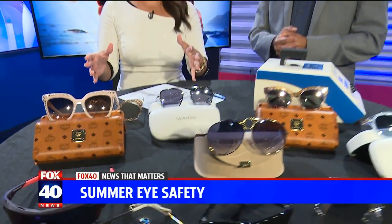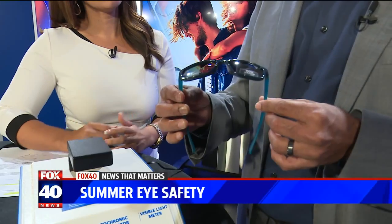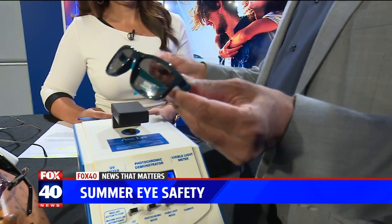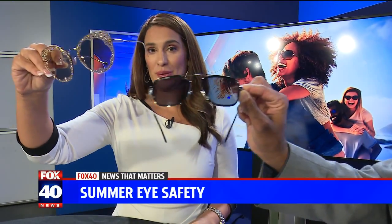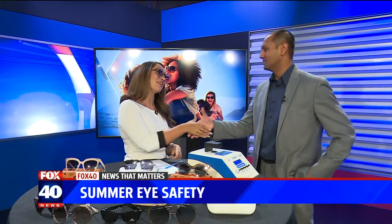We hear the word 'functional' and think it means they can't be cute, but you've brought this big wide selection showing they can be trendy and awesome but also protect you. There are kids' sunglasses that are nicely curved — they have to be curved and fun because kids like colors. These great Nike sunglasses curve around the patient's eyes. We also have newer aviator glasses with a mirrored coating, or — as we said — glitter. I'd love for you to try these on. They match my earrings! I'm styling, Dr. Viraj Shah. Thank you so much for being here today.